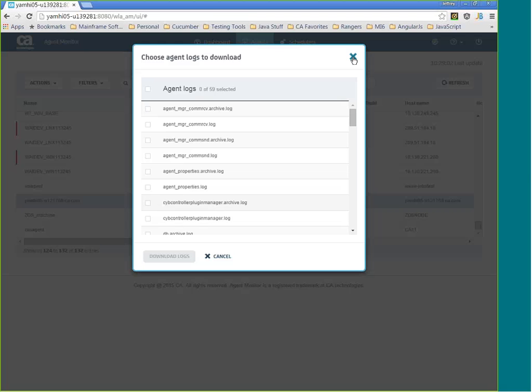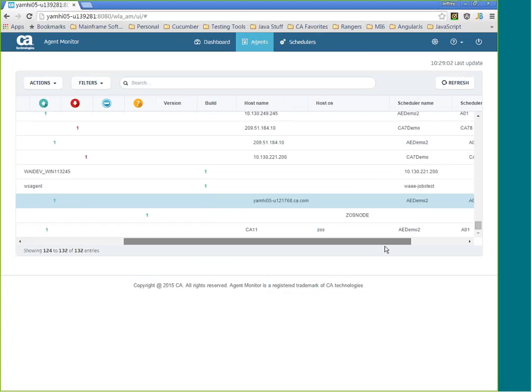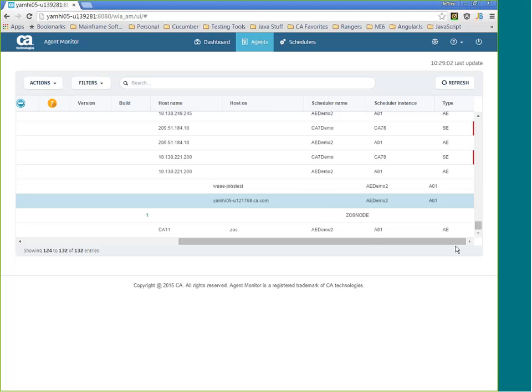Right. Thanks, Jeff. Next question: version and build. Those that don't show this info, does this mean that agents are not at version 11.3 or higher? I think typically it could be that the scheduler simply does not know that information about the agent, because once again, at this point in time, we are gathering all the information from a scheduler-centric view.